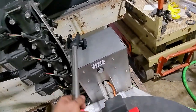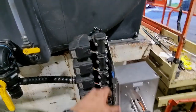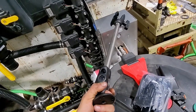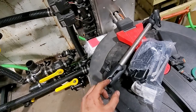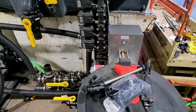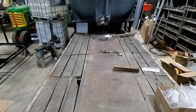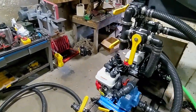I'm not quite sure how that should be yet. Got a ram mount thing here for the tablet. It's gonna be about there. I'm not happy with how flimsy this feels when it's together. There's a lot of flex in the ball, but we'll try it and see how it works. Need to get that rack put on yet, but that's gonna be a job for Monday, I think. That's gonna be a bit of an undertaking.